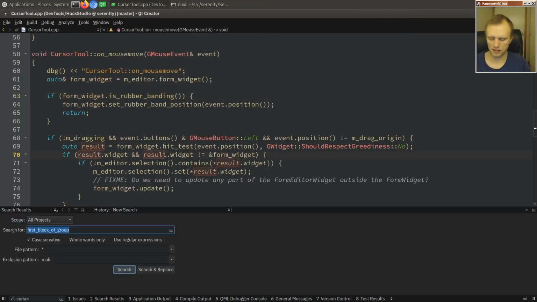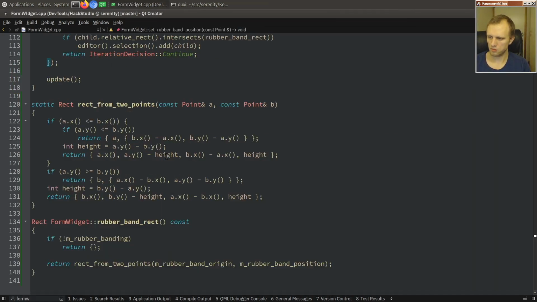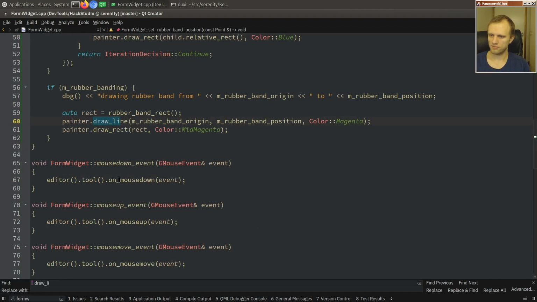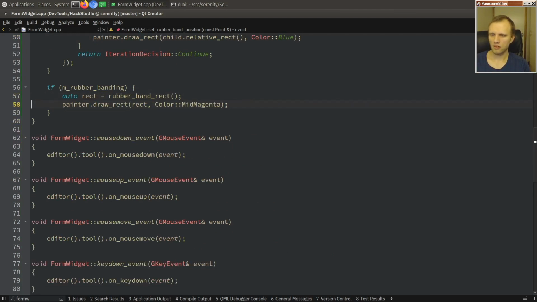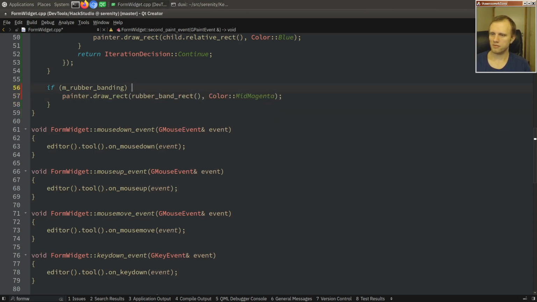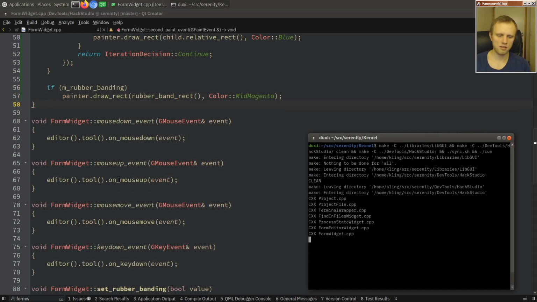Now, we don't need that line anymore, so form widget. Where's the draw line? Okay. Rubber band draft, we can just simplify things like that. All right.